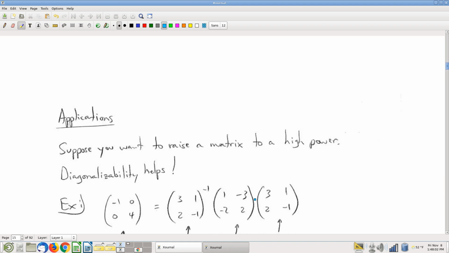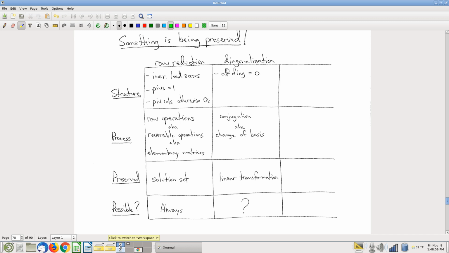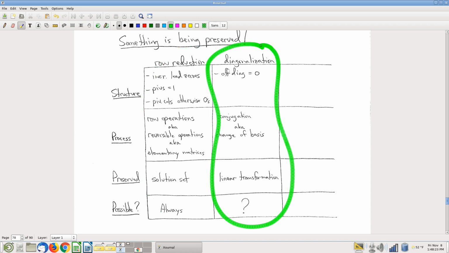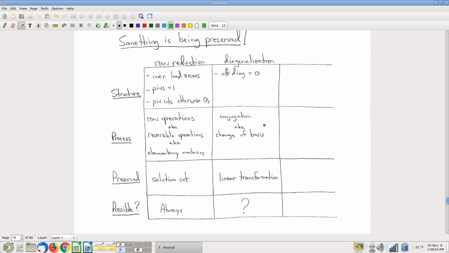Okay, so there's more to say about diagonalizability. In fact, here, let me flip over. Going back to this page, this is from last time, I think it was. We were talking about this kind of pseudo-analogy between row reductions, putting a matrix into reduced row echelon form, and how there's a kind of an analogy between that and diagonalization, putting a matrix into diagonal form. Really confusing lingo. Really unfortunate lingo.